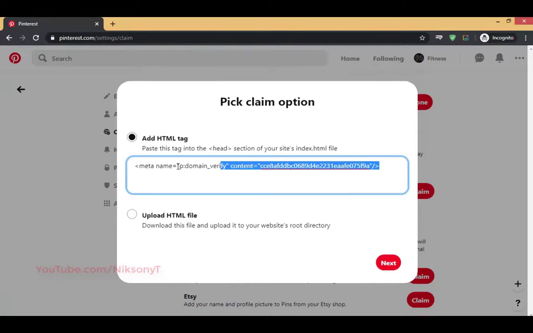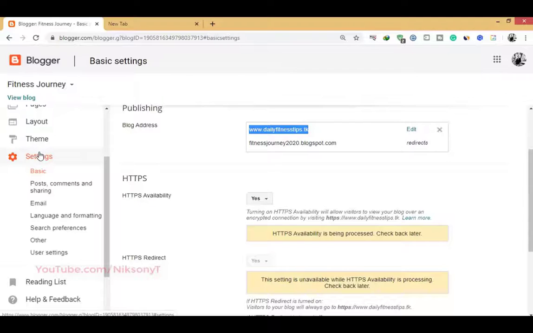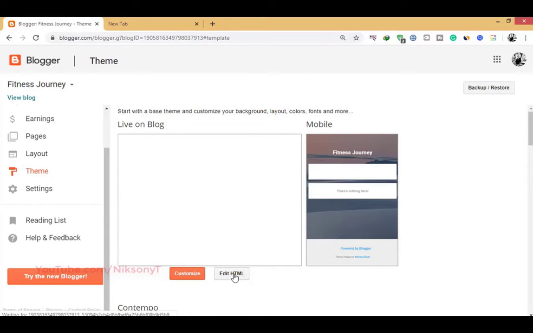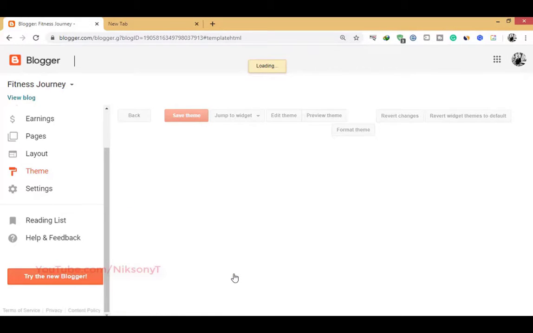After clicking on claim, choose HTML text, copy the text and go to the Blogger theme settings, and under the head section paste that HTML code you copied from Pinterest.